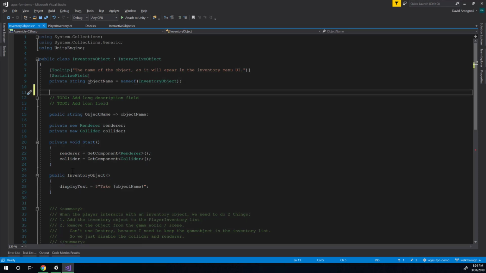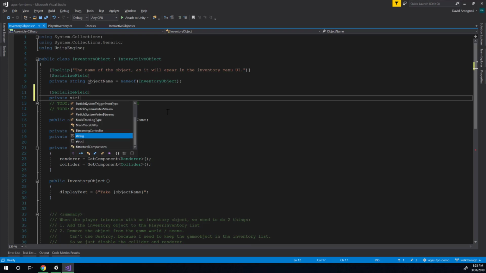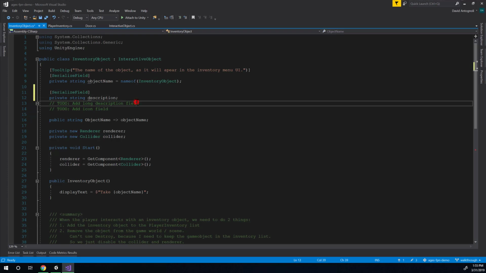So the description text is just going to be a string, a serialized field, private string. And let's go ahead and just name it description. And then the image, the icon, I think this is going to be something of the type sprite.